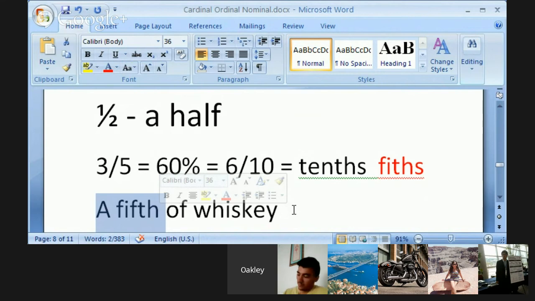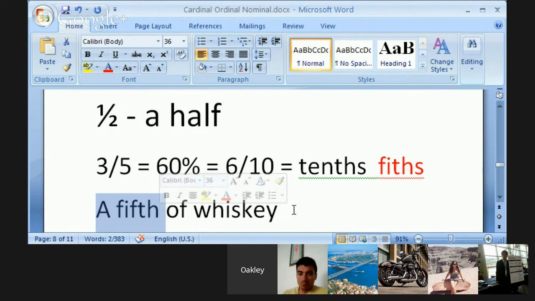The bottle size that they use to sell alcoholic products in the United States is four fifths of a quart, or one fifth of a gallon. So that bottle itself is called a fifth. It is slightly different than the size of a liter. It's just about the same size as a liter, but slightly smaller. Not a whole lot, just a little bit smaller than a liter.